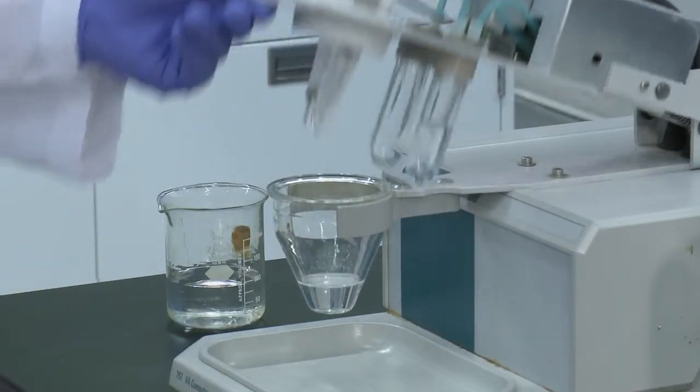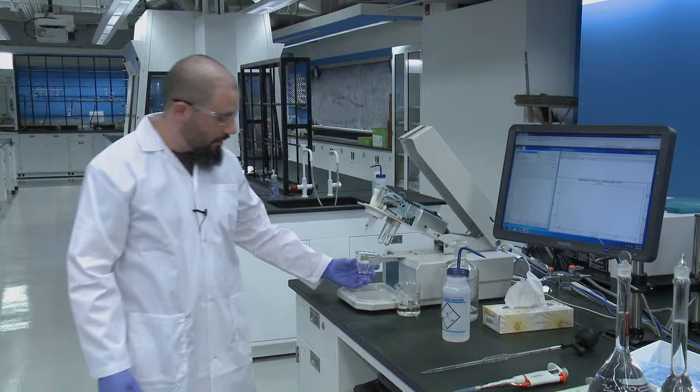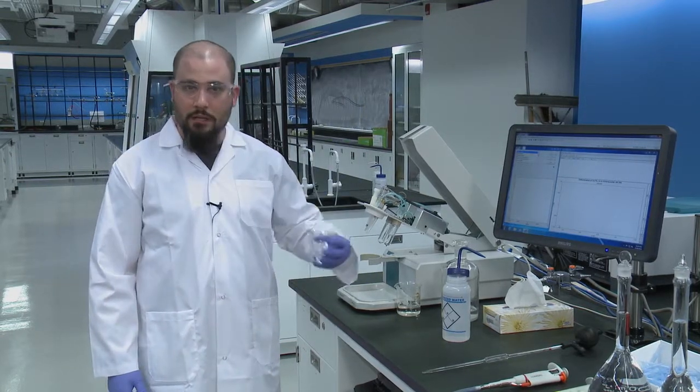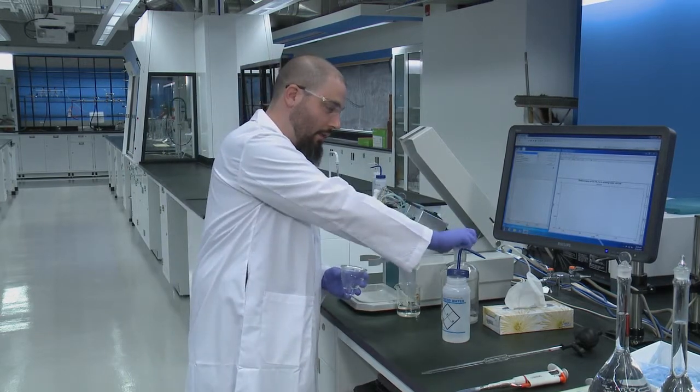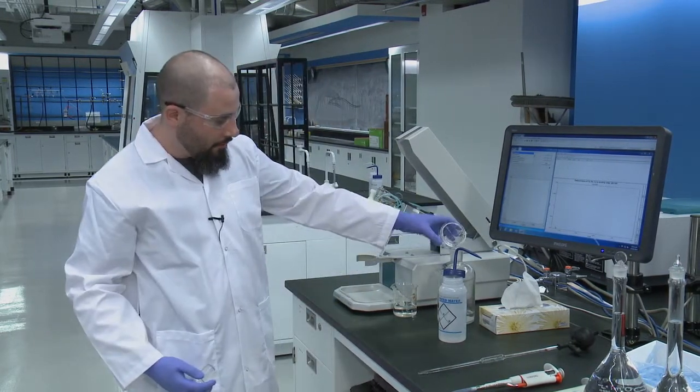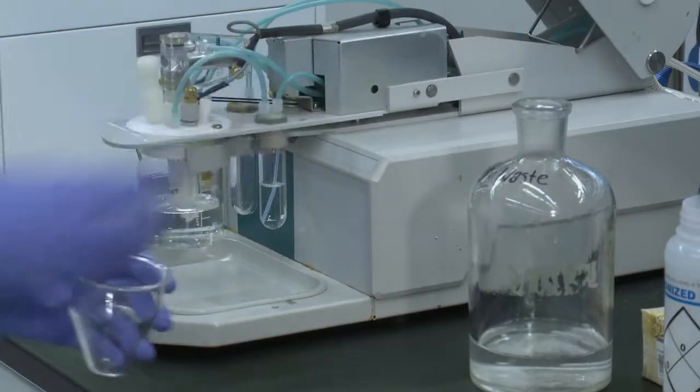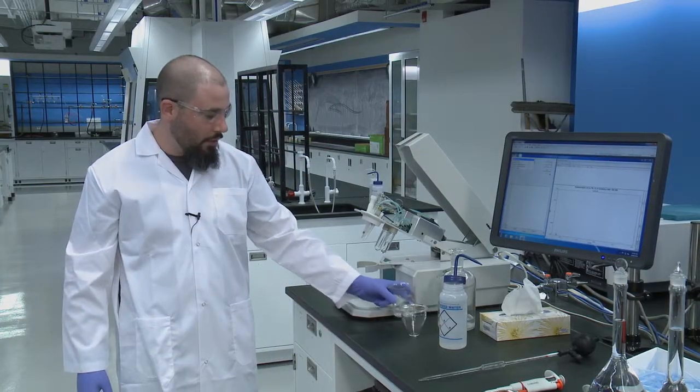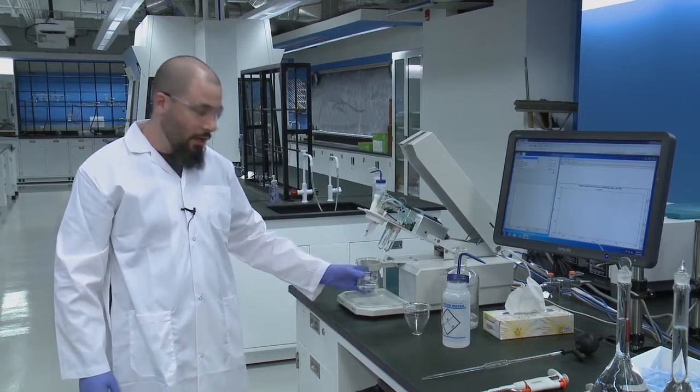First thing you're going to want to do in this lab is remove the cell for analysis. It often contains a small amount of mercury, so it is always emptied into the mercury waste located on your bench. And to keep the electrodes from drying out, we always replace it with deionized water.